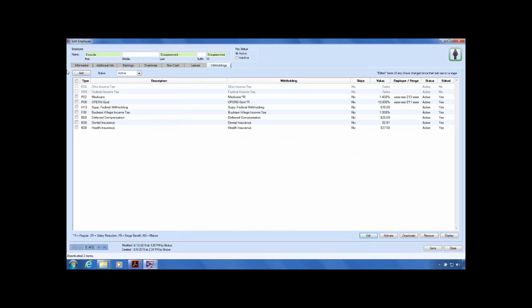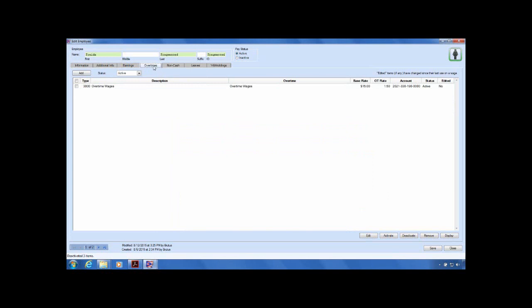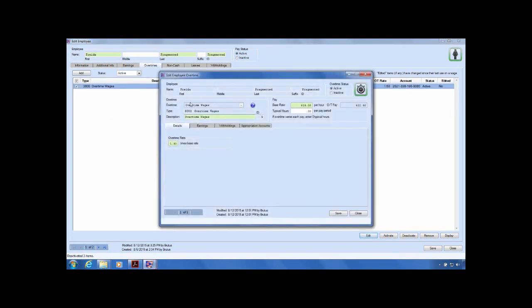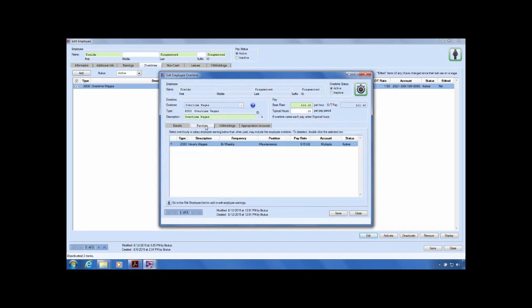Everything looked good with our withholdings, and now on page 12, step number 8, we can move on to reviewing our overtimes. So we jump back here to this tab and click on the overtime wages. Double check our settings here in details, and then click on earnings. And in fact, we know it's attached to the hourly wages, which is split in 4 different account codes.